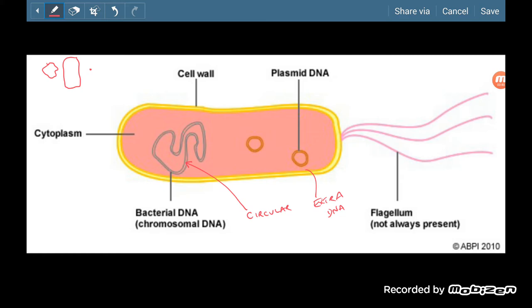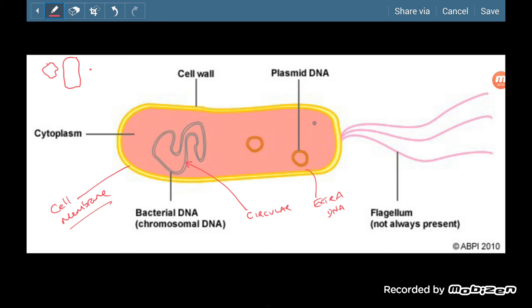Okay? And so our bacteria looks different. The most immediate thing is it's smaller and it has a tail, a flagellum, but it's got a cell wall. One thing to say is it still has a cell membrane. All cells have a cell membrane, and that is because all cells need to control what goes in and out of them in order to survive. So a bacteria, it's much smaller, it doesn't have a nucleus, it's got a circular DNA which is found in the cytoplasm, a main piece of DNA, and then tiny little bits of extra DNA called plasmids. It has a cell wall, it might have a flagellum. We need to know those 3 things, and we need to know what each of those does.